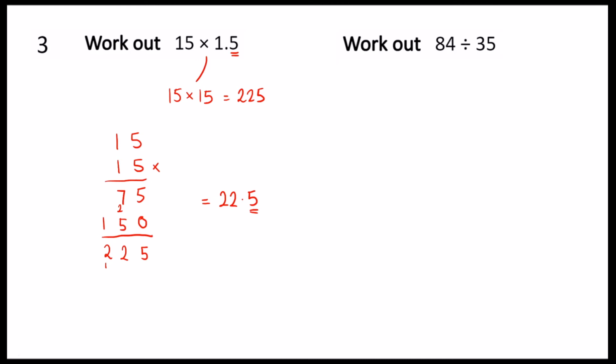Okay, so now let's have a look at the division question, which is 84 divided by 35. Now, trying to divide by 35 in one go might be quite challenging, so what we can do in this particular case is split the question up into 2 divisions just to make it a little bit simpler. Now to do that, we know that 35 could be written as 7 times 5 for instance, and therefore instead of dividing by 35 in one go, we could first divide by 7 and then divide by 5 afterwards, or likewise we could divide by 5 first and then divide by 7. That would give us the same answer.